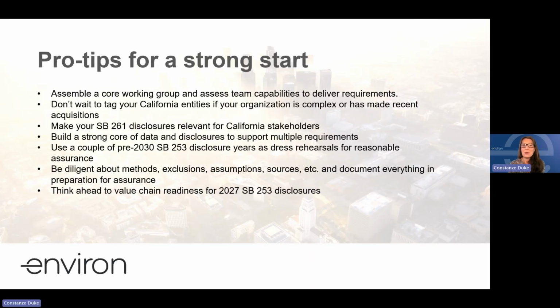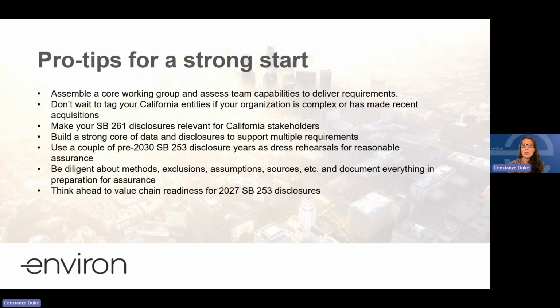I wanted to share some pro tips as we round out the section, tying back to what we've discussed so far. So make sure you have a strong core working group internally that can productively contribute to meeting the requirements. This would obviously include anyone working on sustainability or climate strategy and data in your company, but also departments like risk management, compliance, finance and accounting, operations, product, sourcing, and even IT if you're considering purchasing software.